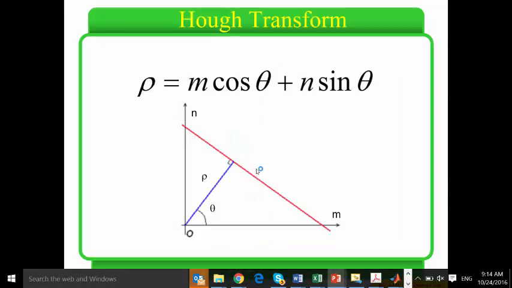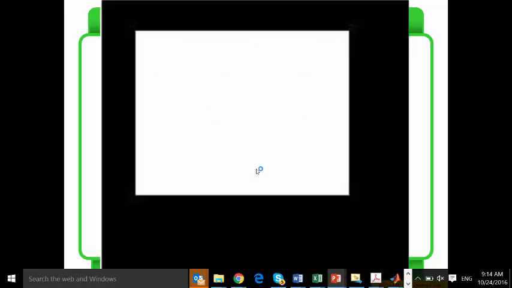Actually, in order to do such a thing, first of all, I will not be able to apply it on the colored images or even the grayscale images directly. I should have a step before, which is called edge detection. So, for example, I will apply it on an image like this one. Okay? Here, as you can see, where are the straight lines in this image? This is a very simple image, as you can see.